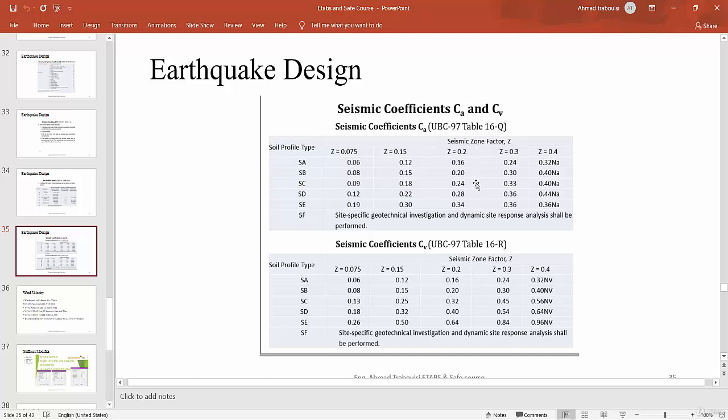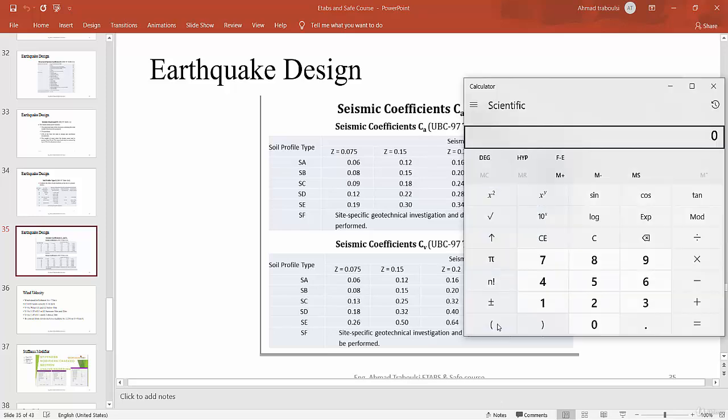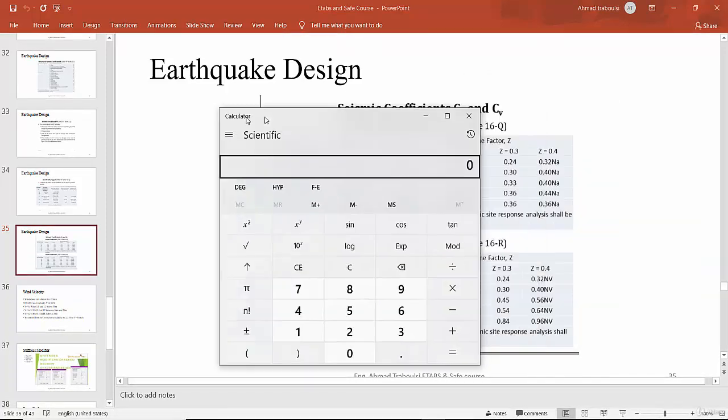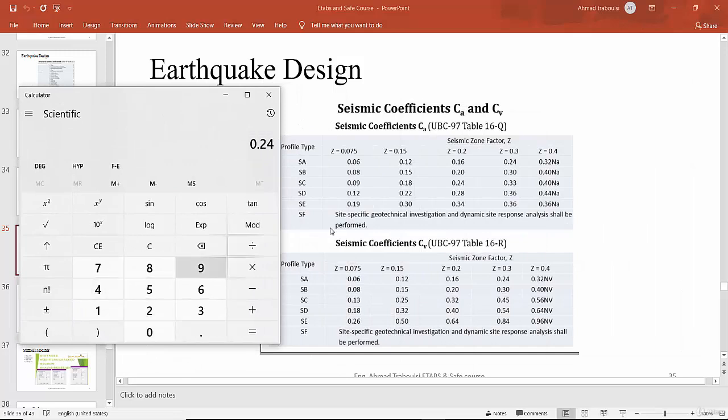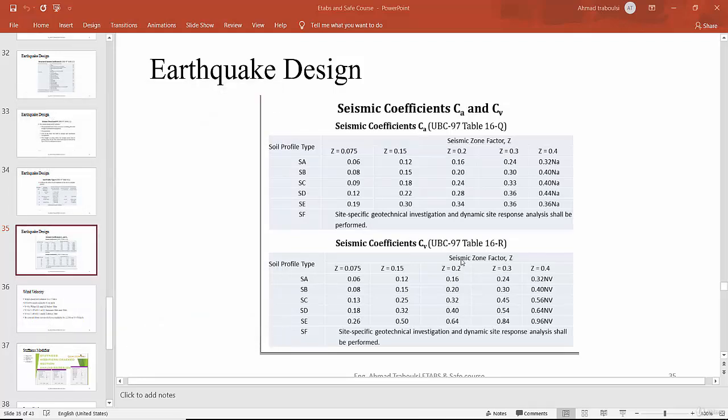We are between these two zones. So CA for our project equals 0.24 plus 0.33, and we do an interpolation between these two zones. So CA in this project equals 0.285.